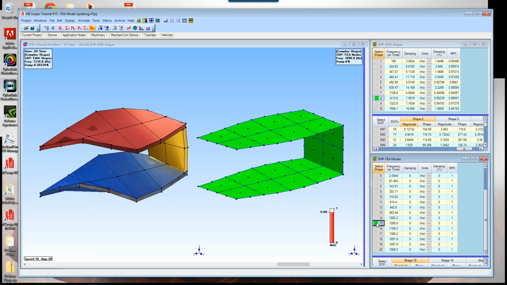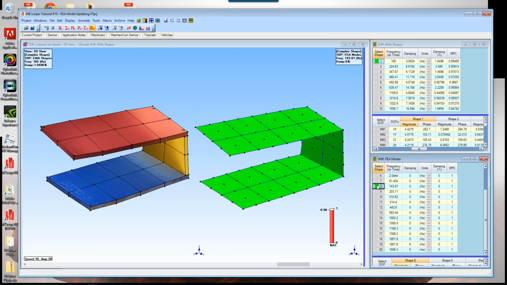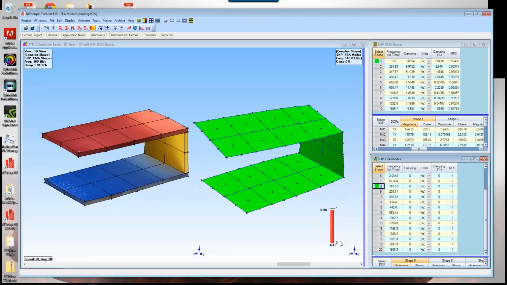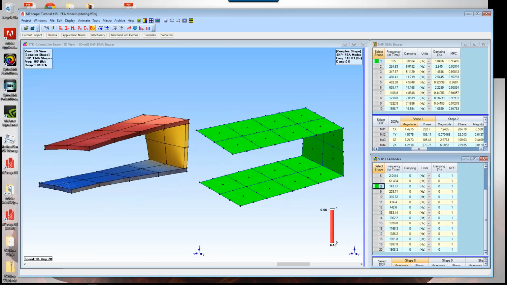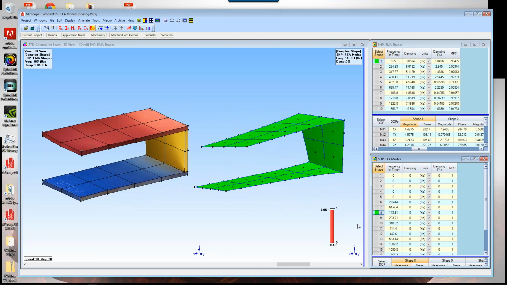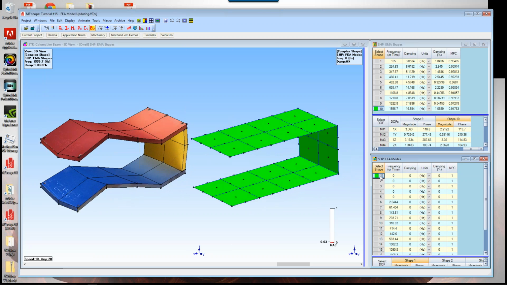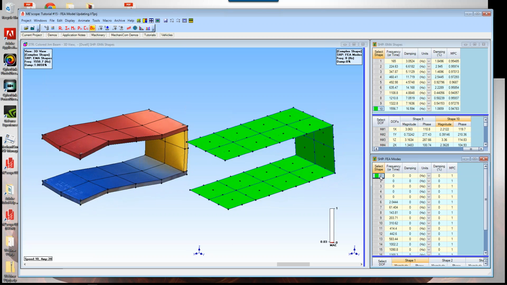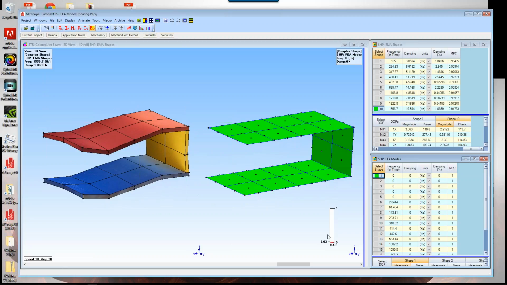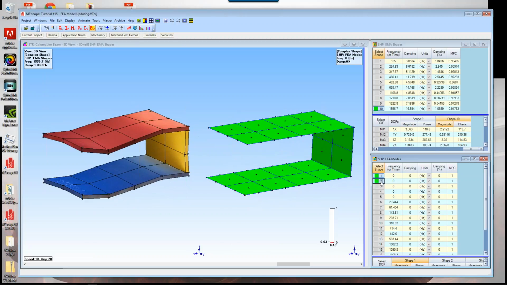It's going to now find the experimental mode shape that matches up. And when I say it matches up, it's got the highest MAC value among all the different mode shapes. But you can see that there's some other mode shapes in here, especially in the FEA model. Let me click on this one, zero frequency. Now that is what we call a rigid body mode shape, and the MAC value is very low because there is no experimental data to match up with that rigid body mode.